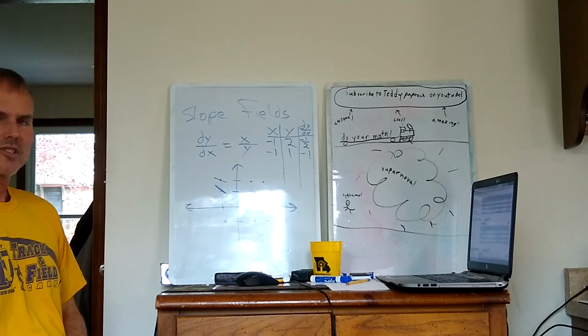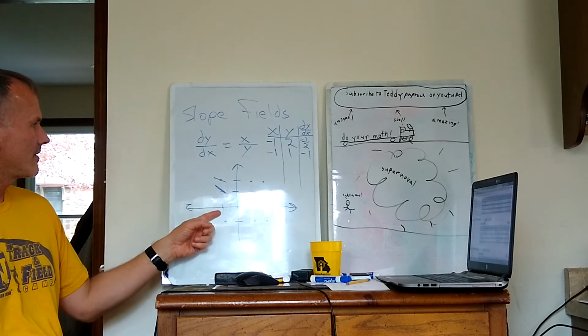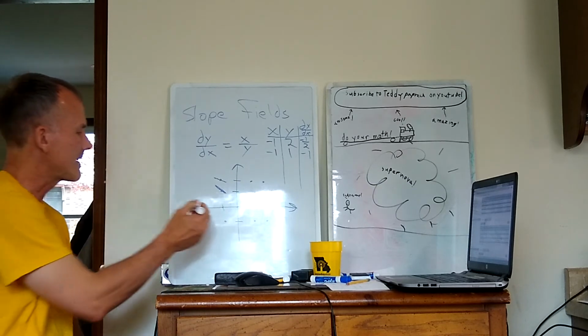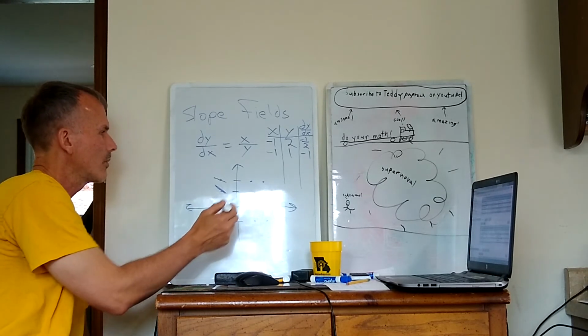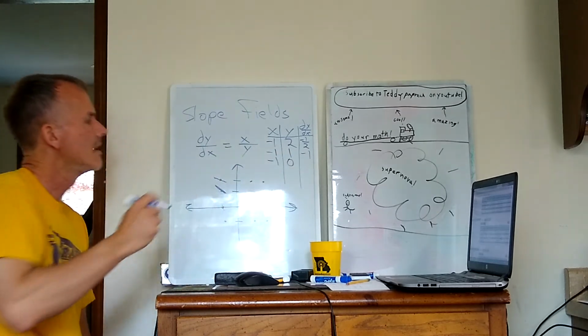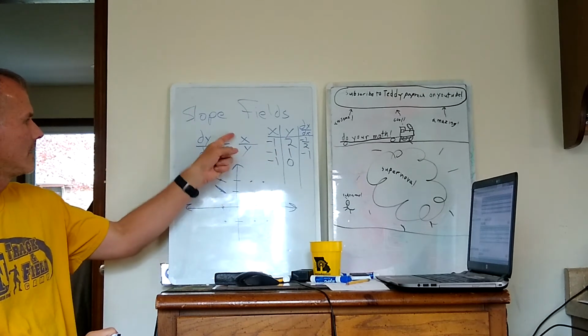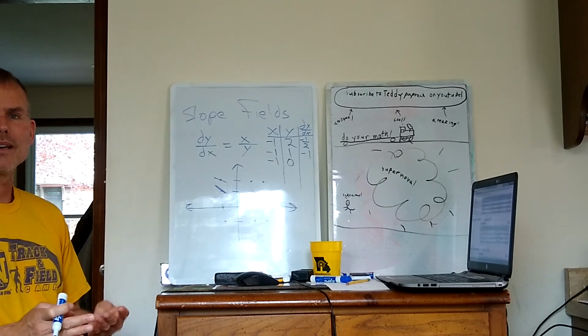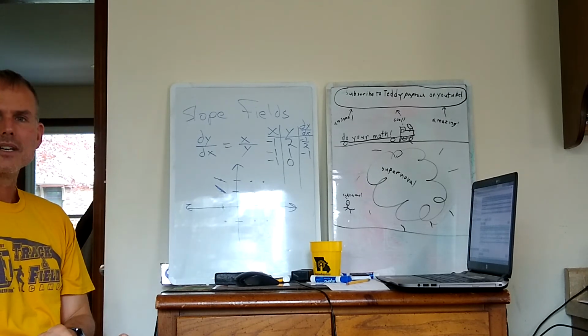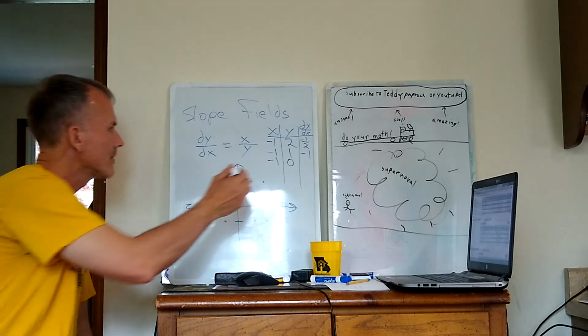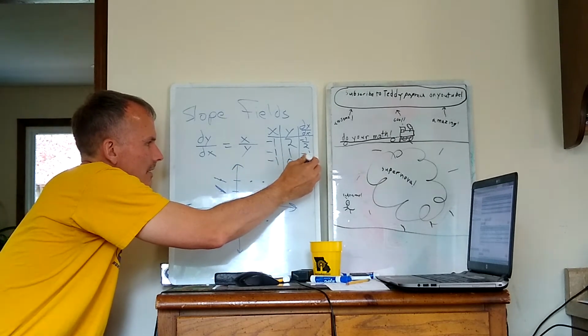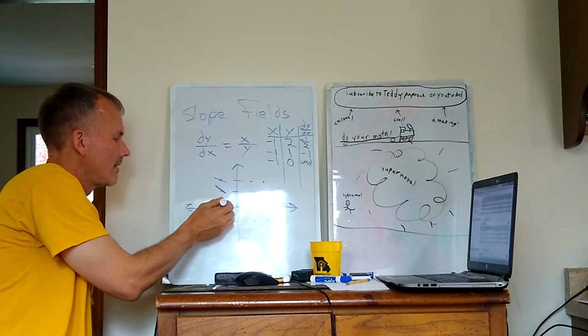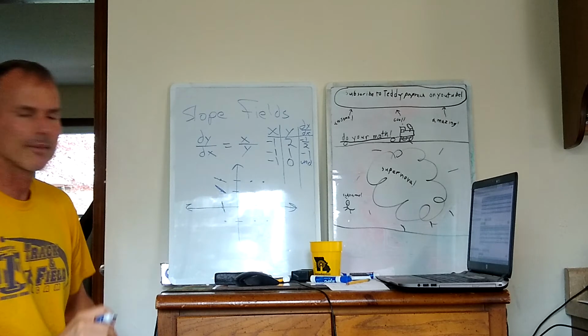Let's talk about what it looks like, maybe with this next point, the one right below here. The point right here is what I'm talking about. The coordinates are (-1, 0). Well, -1 divided by 0 is an undefined expression. Division by 0 is undefined, and we know that if a slope is undefined, it's a vertical line. So what I'll do for this one is I'll write UND for undefined, and then my slope segment there will go straight up and down.